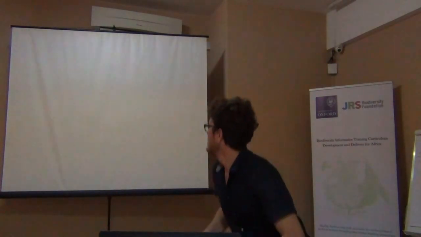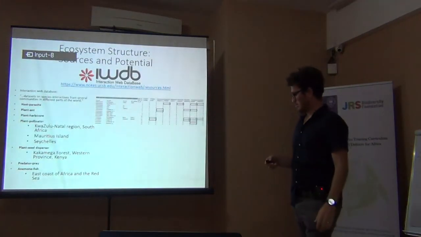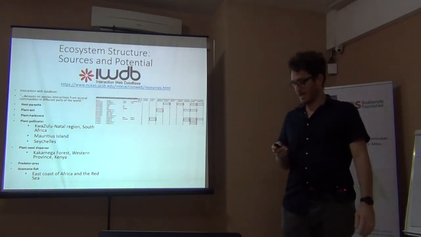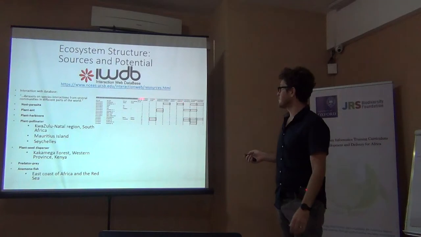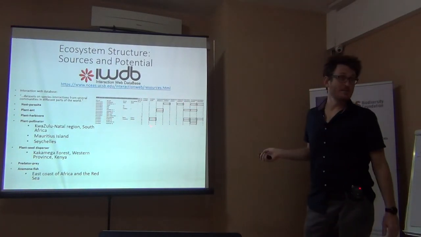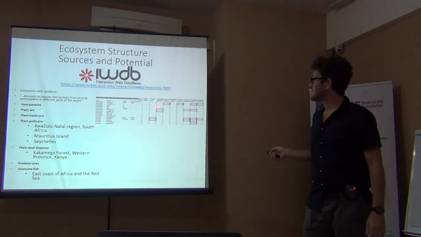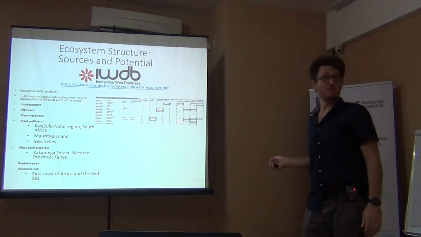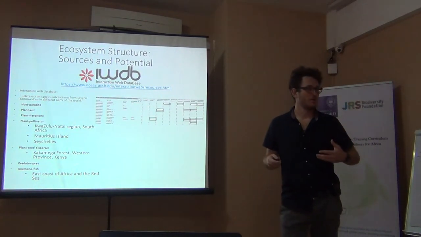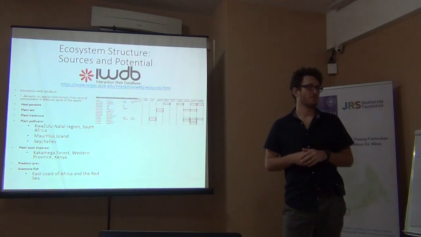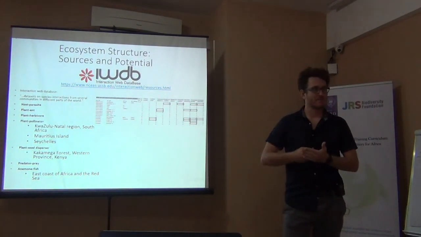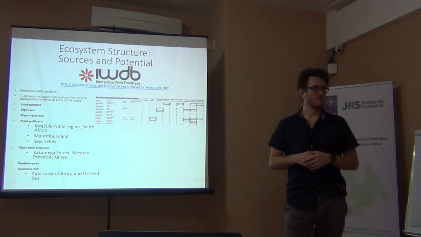This is another one. Interaction web database. Okay, again, it gives you this same type of predation matrix. Sometimes you can see here, well, maybe you can't see it, it's too small, but this doesn't just have ones or zeros. It has other numbers. And those other numbers kind of signify how much it is using that resource. So if it's a high number, it means it's using that resource a lot relative to the other trophic levels.